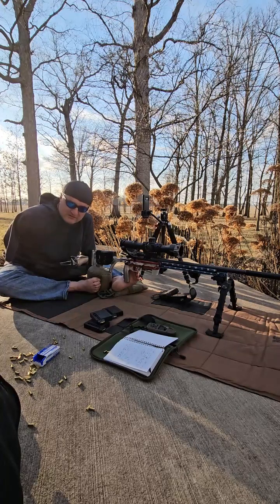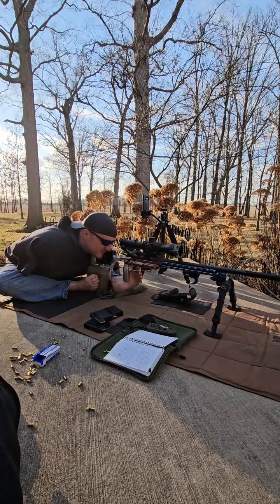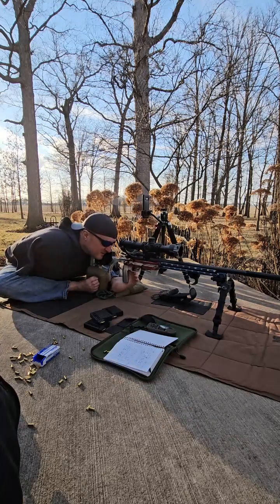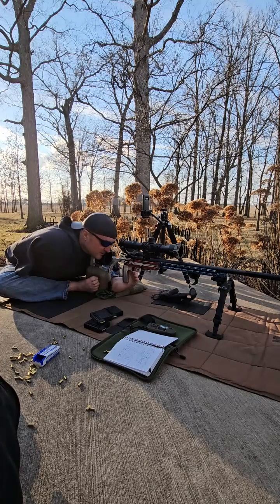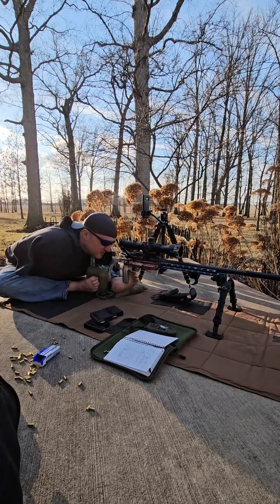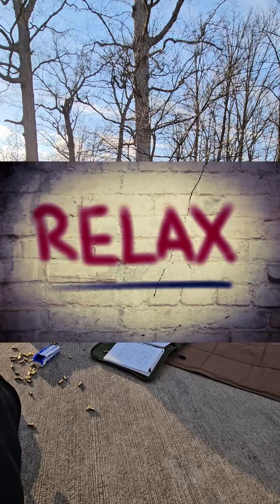So you want to do a lot of dry firing. If you have a bolt action .22, I would recommend that. You come down, prepare yourself, get into position, you've got a good pocket on the rear of the gun, and you just want to hold right there on your target. Right now I'm looking at 206 yards, and I just want to take some deep breaths and let the breath out — the gun shouldn't move. As I'm talking, it's moving here with my chin. I shoot my heavier guns a little tighter and I can see my heartbeat move the scope. Any of that is telling you that you need to train and practice a little more on your fundamentals.